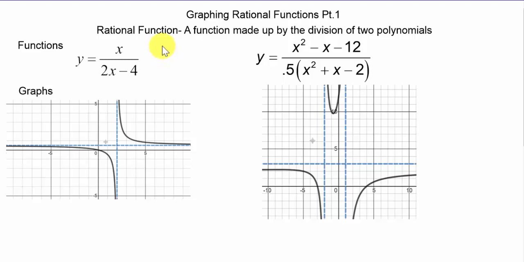We're going to use some knowledge from our graphing of polynomials to help us along the way to graph these things. Some commonalities that they all have in common is you'll notice that each of these graphs have an x-intercept and a y-intercept. This one happens to be the same. There's your y-intercept here. This actually has two x-intercepts. And as we know, we'll always find x-intercepts by setting y equal to 0. Then we find our y-intercept by setting x equal to 0. Then you could do that in each of these two problems and see where those come out.